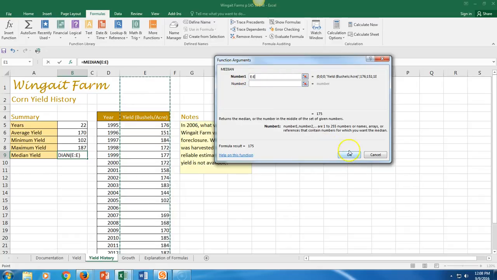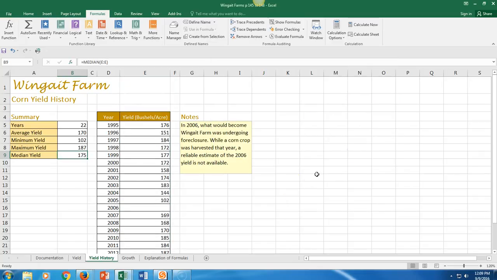Before you click OK, take a look right here. It tells you what the answer is going to be, to give you a clue, because if this said 0, we would know there was something wrong with our formula. The textbook has the value that should be returned. It tells you it's 175. So before you even hit OK, you can make sure that it says 175 right there. Go ahead and hit OK, and we return a value of 175.